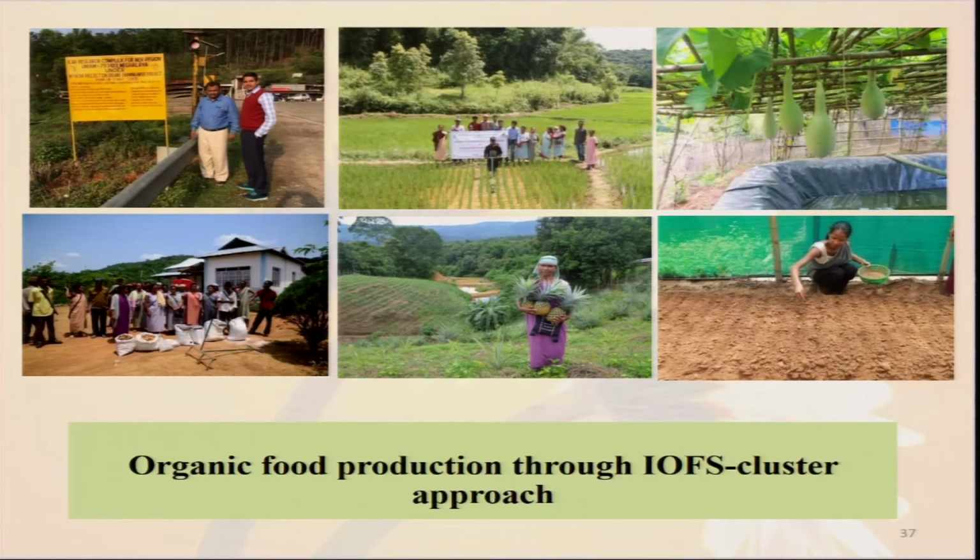Organic farming should not be promoted in isolation. Suppose in a village, 3 farmers are doing organic in their fields, and in the nearby area 50 other farmers are doing inorganic. When they apply any insecticide, all the insects will fly from their fields to the organic field, and you cannot manage in your field. But if the whole village can be converted to organic, that is called the cluster approach. All the farmers are doing organically, no one is applying pesticide. So there is no chance of contamination, and farmers get certification easily, because everyone will believe them.